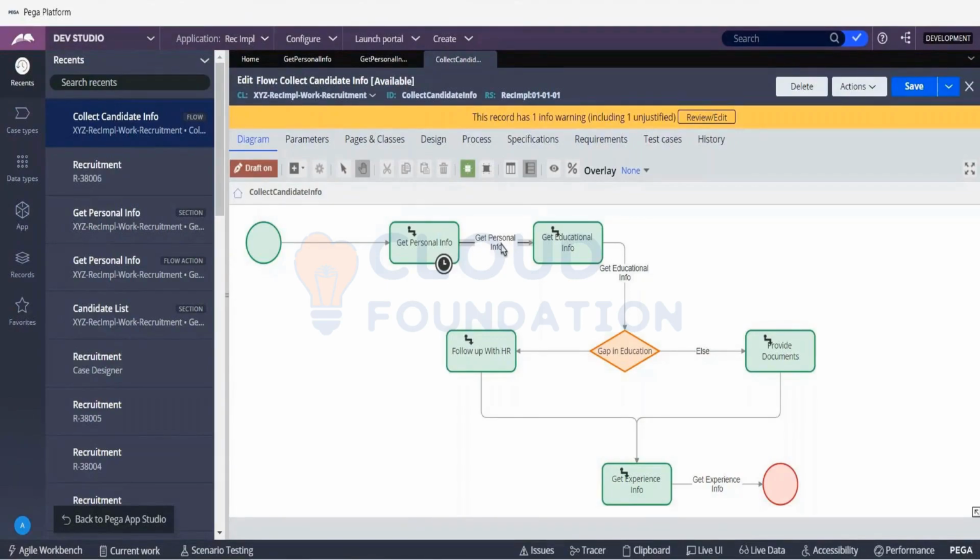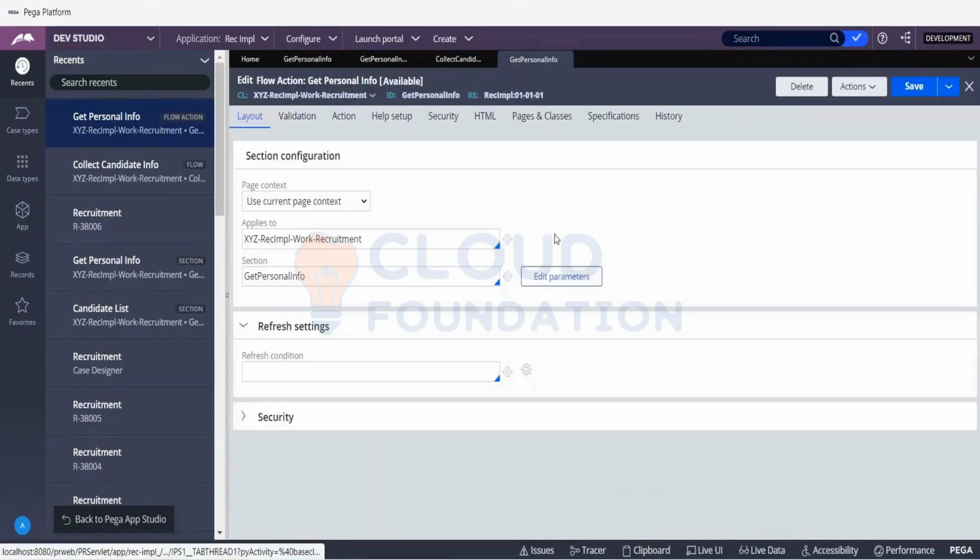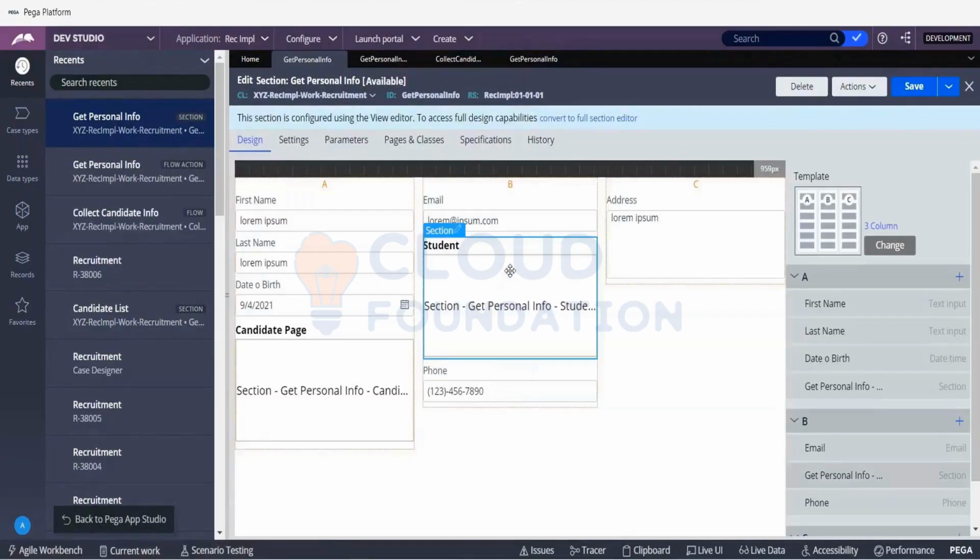Correct, but you can go from here also. Yes, but once this section is opened in the Dev Studio, you will not be able to open the configure view directly. That's why I told you the regular approach. You can see it from the configure view, for example.